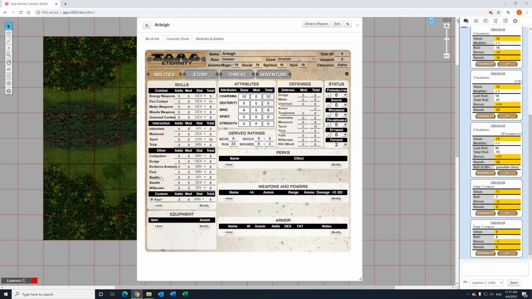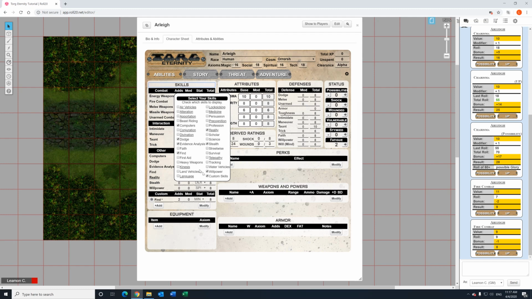If you aren't favored, you can just click it up here, and it's going to be the same thing, but like I said, a lot of my players like using the customs so that they don't forget that a skill they have is favored. And just like I showed you with attribute mods, you can do the same thing. If you have anything that gives you a skill mod temporarily, you can put that here. It'll add the adds to your mod to give you a total.